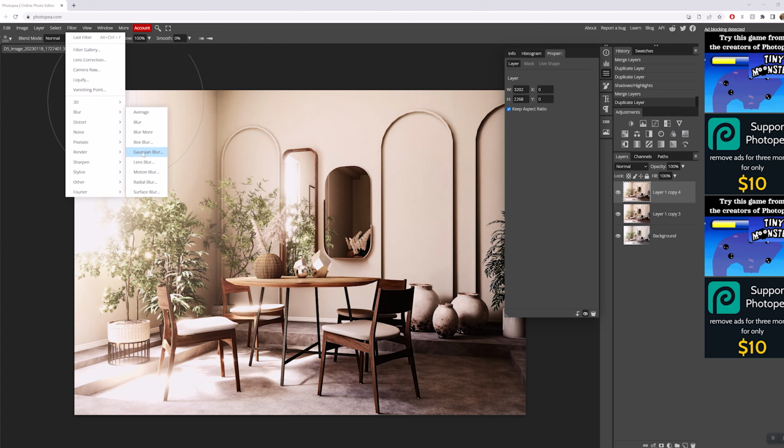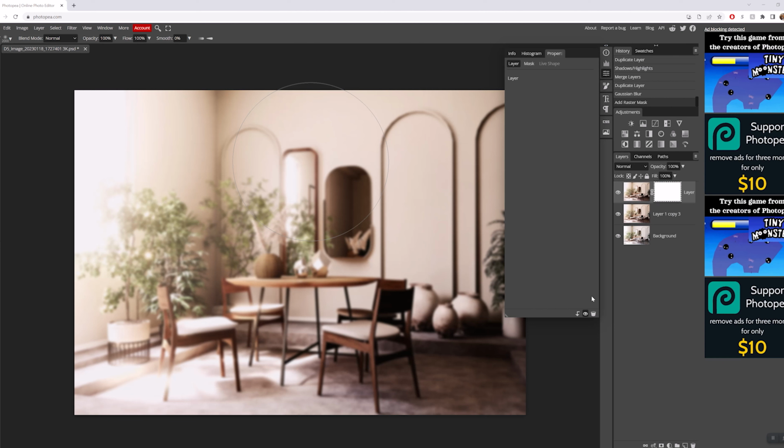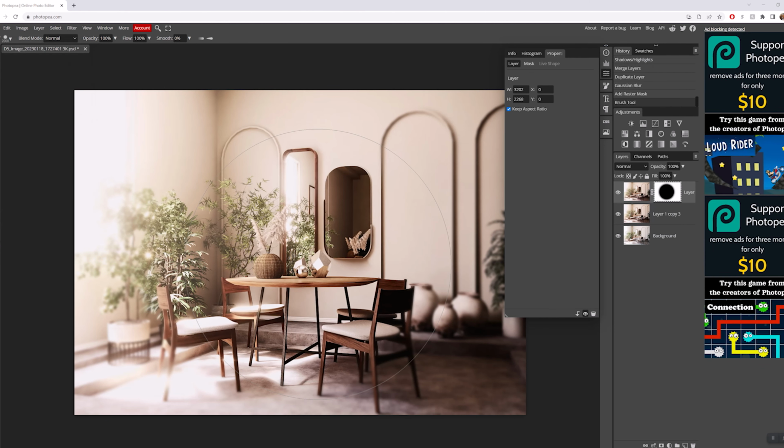And I'm going to go ahead and do Gaussian blur. And this may take a second. There we go. 7.2. Yeah, let's leave that on for now. And I'm going to go ahead and add a mask, a raster mask, which is down the bottom of our layers palette. For those of you who've watched any of my videos before, this should be pretty straightforward. I'm going to put the brush back to about 60%, and I'm just going to left click in the center here. This may be slowing down just a little bit, but I'm just sort of painting in visibility and effectively painting it out.